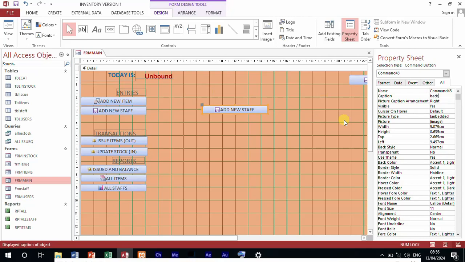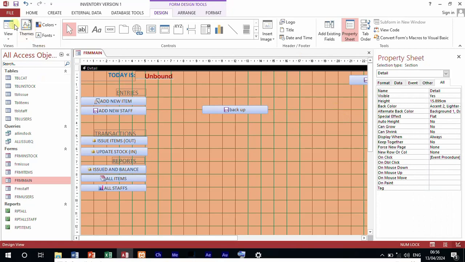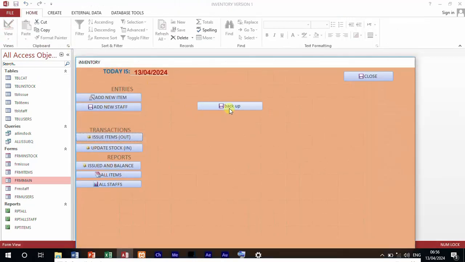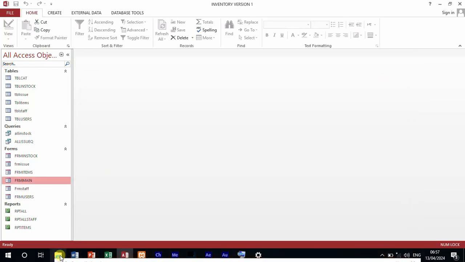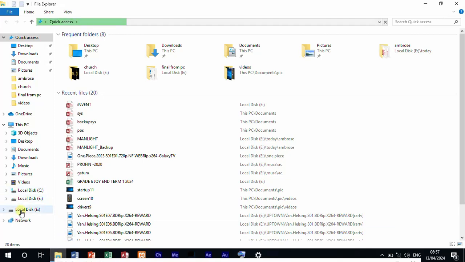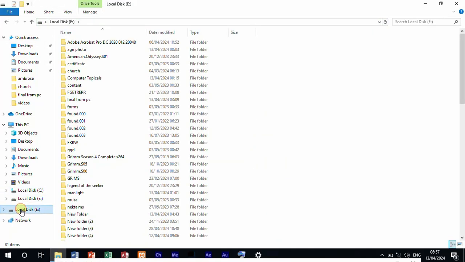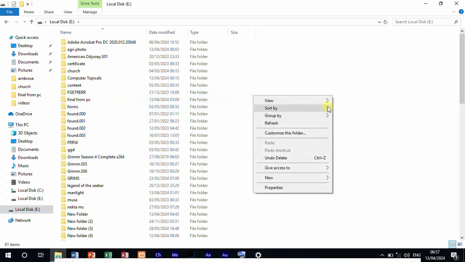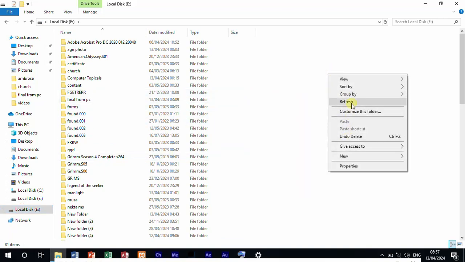So when the user clicks on this button, the system will create a copy of the whole system in another location. You're going to go to a location on your computer, the external hard disk that I've connected to this computer, and create a new folder there.